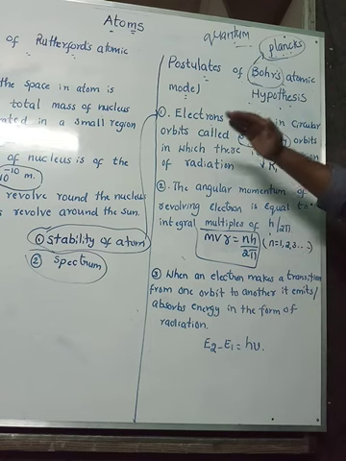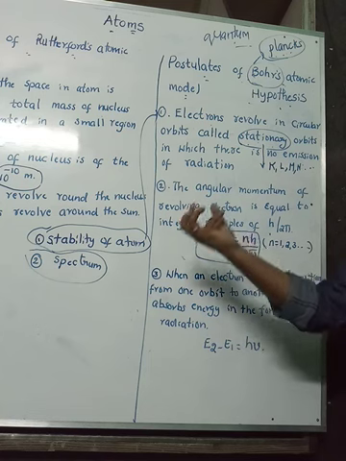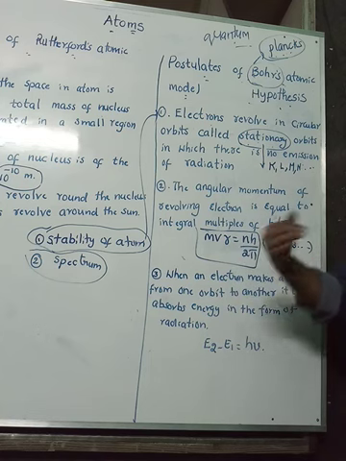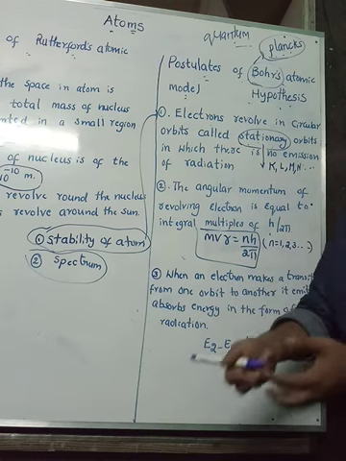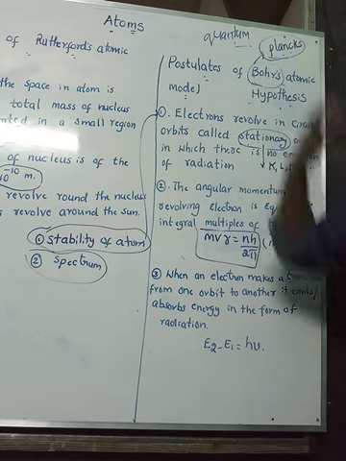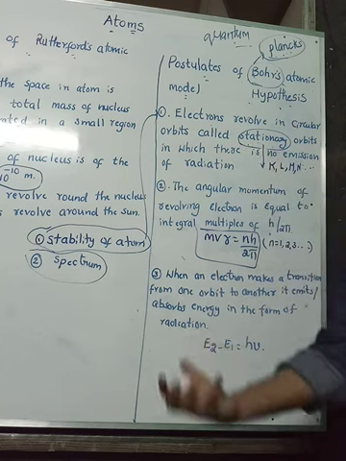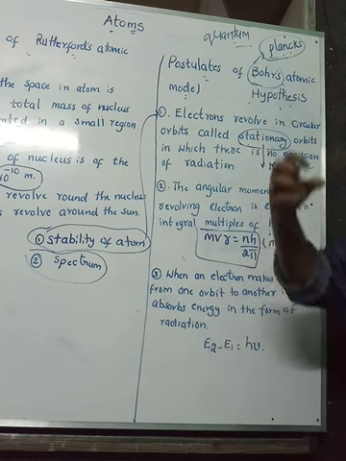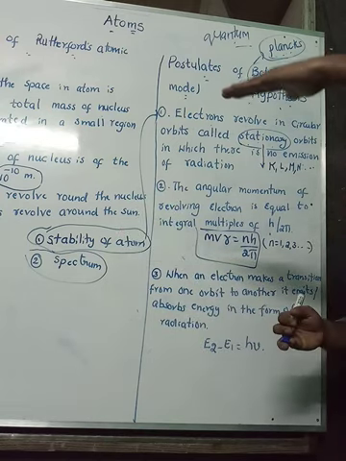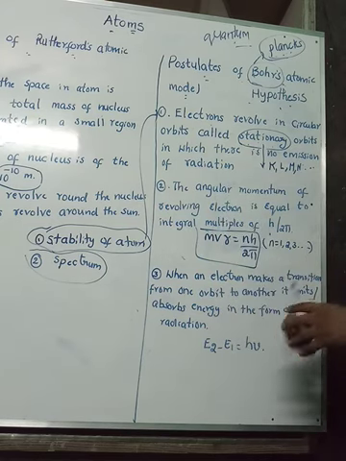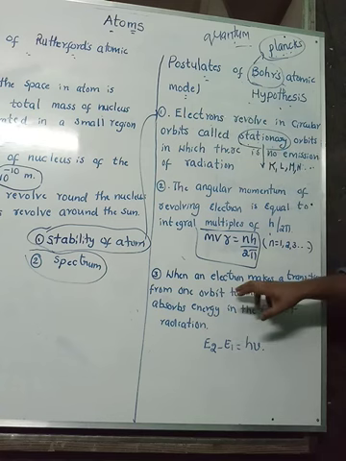They are discrete. So when an electron makes a transition from one orbit to another orbit, it emits or absorbs energy. For example, an electron is in the ground state. If we give energy, it moves to a higher excited state by absorbing energy, and we get an absorption spectrum. When the electron comes back to its ground state, it does so by emitting some energy. That is called the emission spectrum. If the energy levels were continuous, it would emit a continuous amount of energy. But according to Bohr's theory, the energy levels are discrete, so it emits a discrete spectrum.